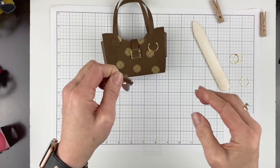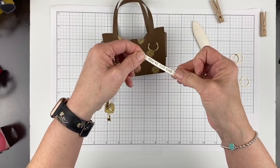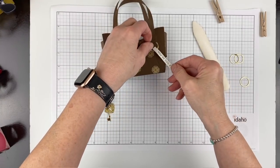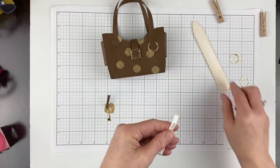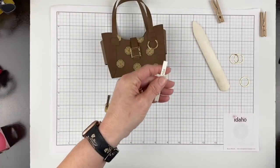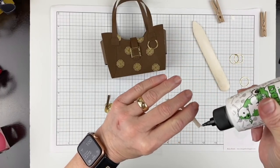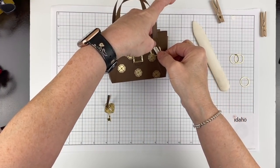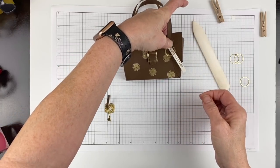I'm going to let this just sit for a second and we're going to talk about the sentiment. So the sentiment I chose for this one, You're Too Kind, and I'm just going to give it a little shape and then we're just going to put it on here. Anywhere you want it. You could cut it and put it right on. Do I want to do that? I'm going to hang it from the top. Yep, I'm going to cut it just a little bit. And I'm going to put some glue on the back of it. And I'm just going to slide it right under there. And he's just going to hang off like that.